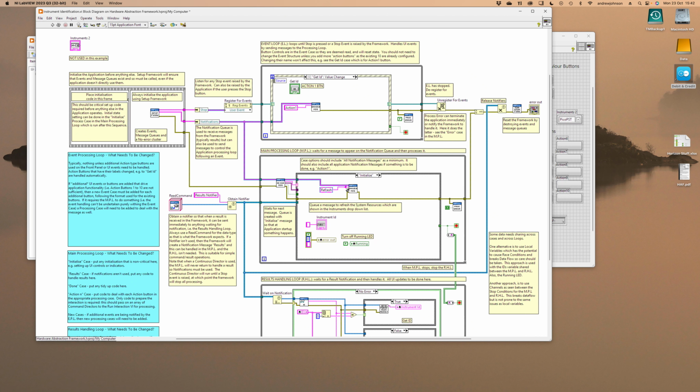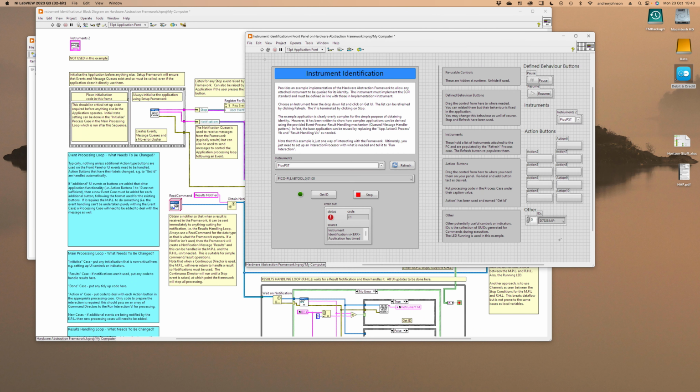And this is putting a refresh message onto the queue, so when it comes back around again we pull off the refresh message, and that shifts us onto the refresh state. What's happening here is it's going through a process which I've called resource enumerator. What's happening there is that we're looking to see what instruments are attached to the PC, and we're using the values that come out of there to load up the combo boxes 1 and 2. So those are on the front screen here.